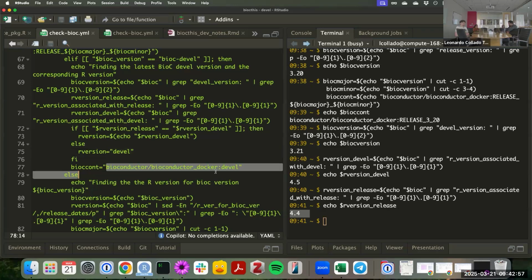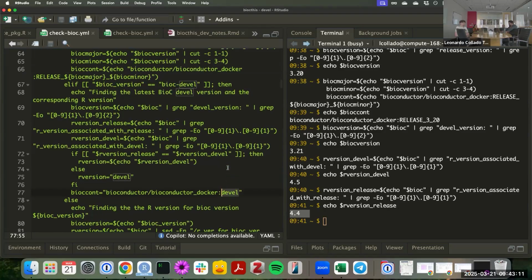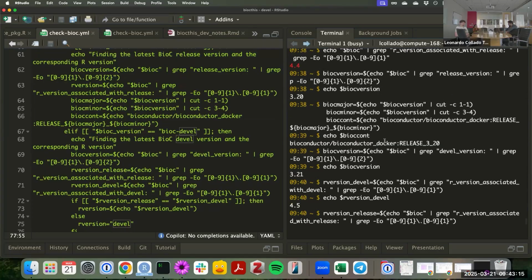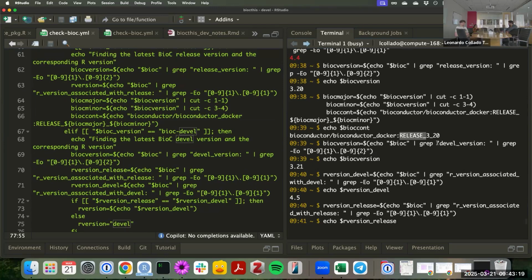Now, since we're on the develop version of Bioconductor, the name for that container is specified as devel. They provide that fairly easily. They don't provide a latest release, like colon release. That doesn't exist. You have to use this other syntax that we saw earlier, which is the capital RELEASE underscore number underscore another number.